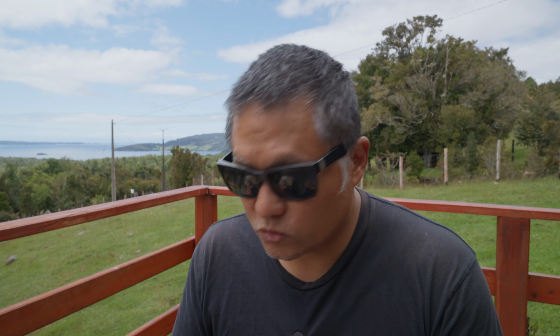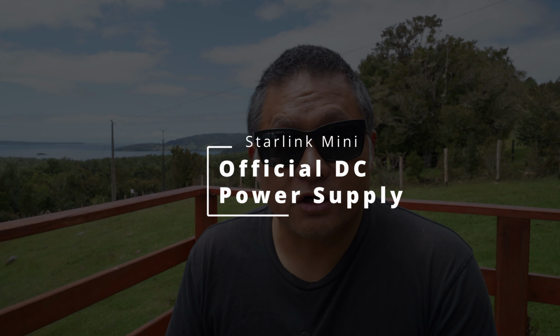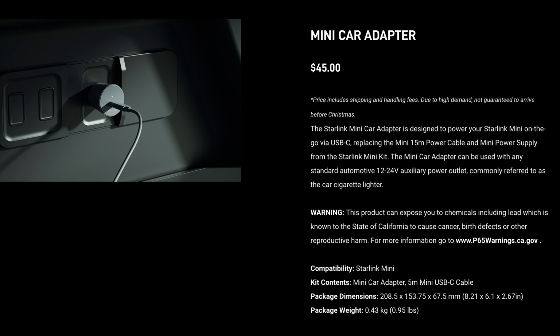PD stands for power delivery. There are new power delivery standards that supply anywhere from 28 all the way up to 48 volts of power. If you have one of these power delivery USB-C devices, those all should work perfectly well as well. And what's really cool is that this week, Starlink officially came out with their own cigarette lighter plug that supplies USB-C power delivery and comes with their own USB-C cable. It's a little bit pricey, but because it comes with the cigarette lighter plug as well as the USB-C cable, it's actually a pretty good deal.